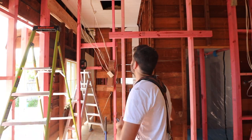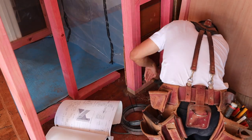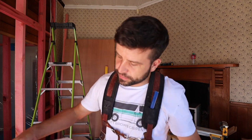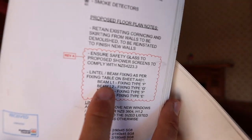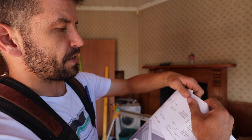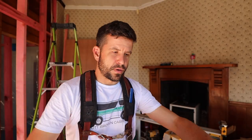Those are all the connections at the posts and beams. The way to read what connections you need is on the plans. That beam there says L1 at the start — that corresponds here with L1 — and it says type F fixing. At the back they have a copy-paste document available to most architects that shows the different connections for type F. It's got two T4s at the bottom and then a strap up there. That's how I know where to put those connections. There are more connections to do but they're mostly up in the ceiling.